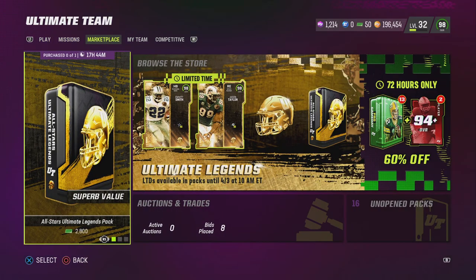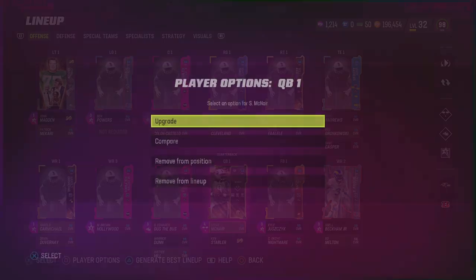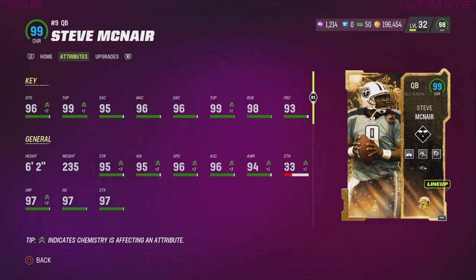Today is probably going to be a shorter one. I'll probably play one game, maybe two, but I'm going to be using Steve McNair. I know he's been out for a little bit now, but this is my first time coming back from spring break. This is probably just the best quarterback in the game.